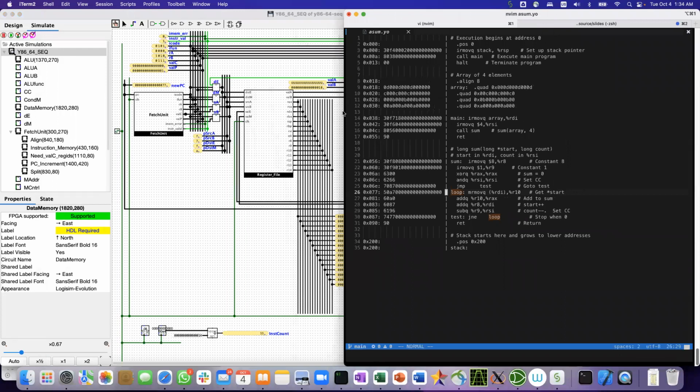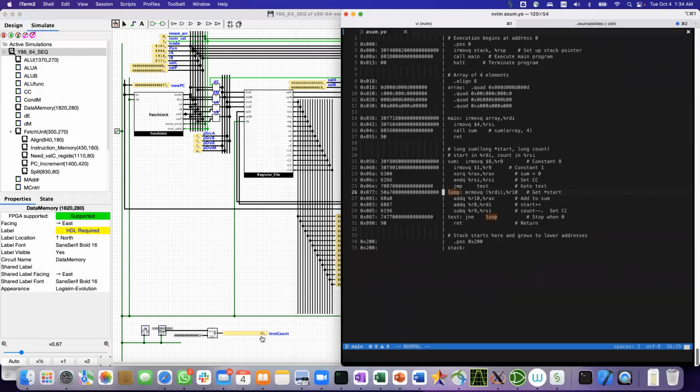Okay, instruction count 11 indicates the 12th instruction, because the first instruction count is 0. So we have just finished cycle 7 of this mrmovq instruction. Then we can finish this instruction and check its output.